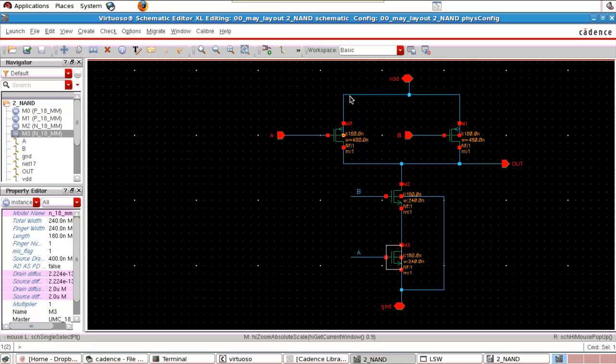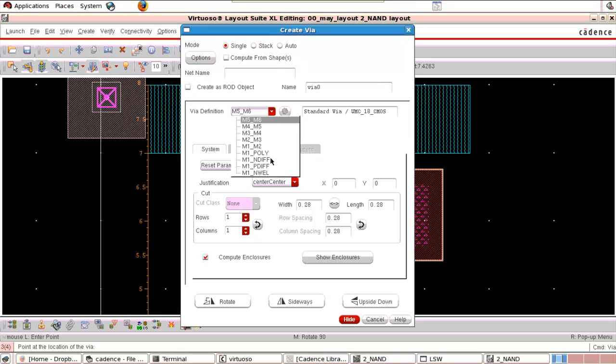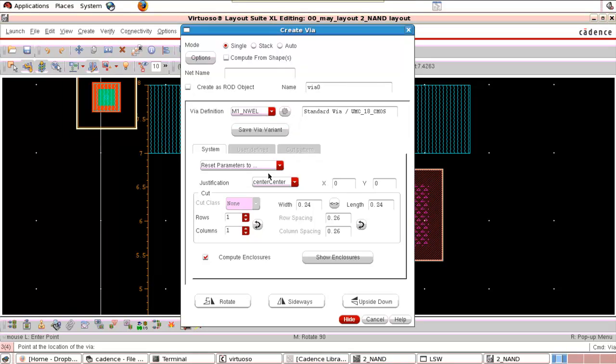Body is connected to the VDD. So for the PMOS, we need to connect the NVEL to the metal one. So metal one, VDD we are supplying through metal one. So we need the NVEL to connect to the metal one. So we need to create a via that is going from NVEL to metal one to NVEL.